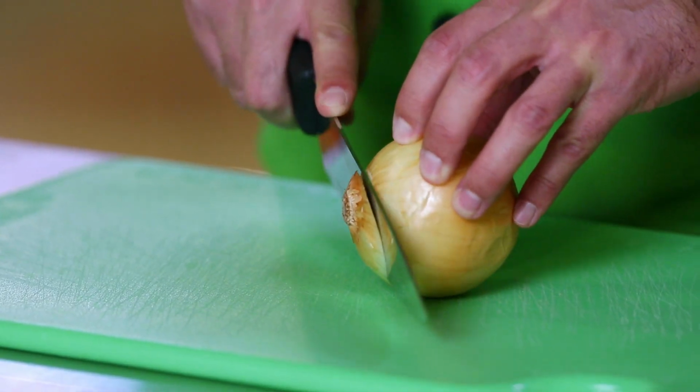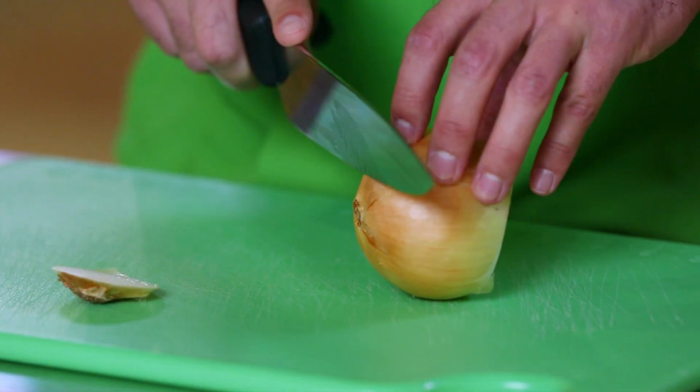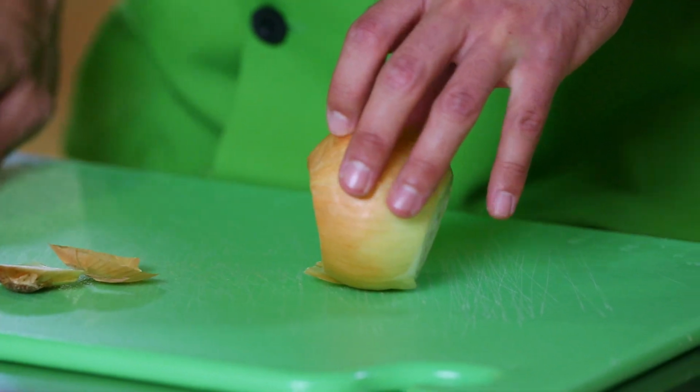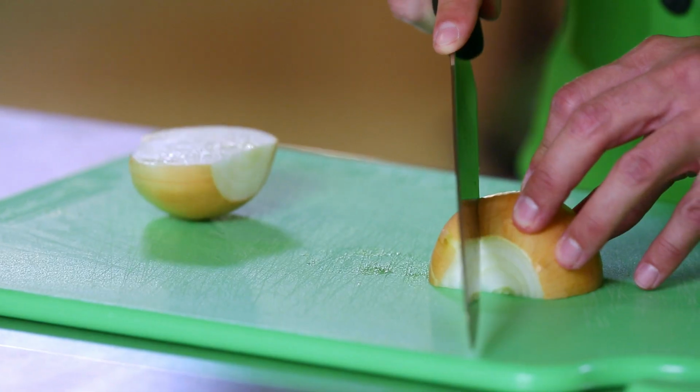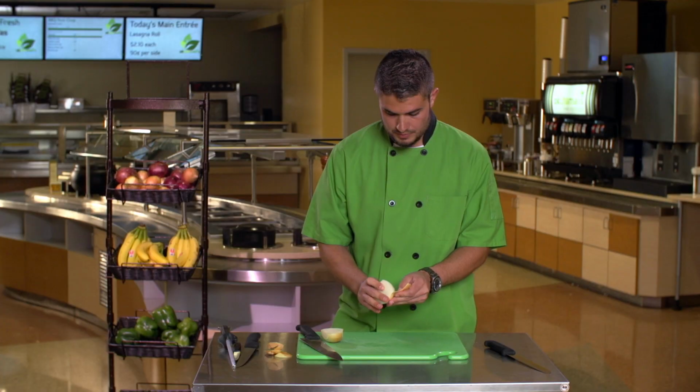Hello and welcome to Okshamali's. I'd like to show you how we chop an onion. Remove both ends. Chop it down the middle. I'm gonna go ahead and remove the skin.